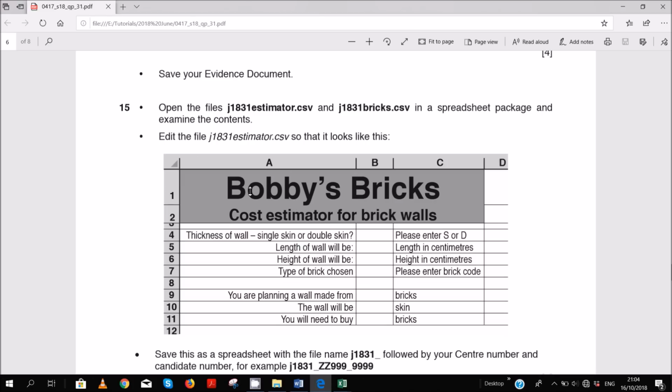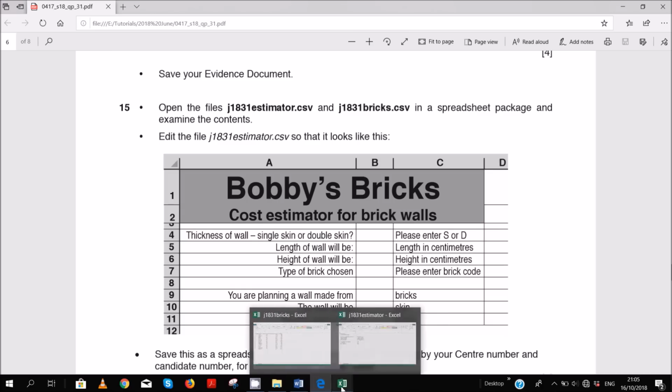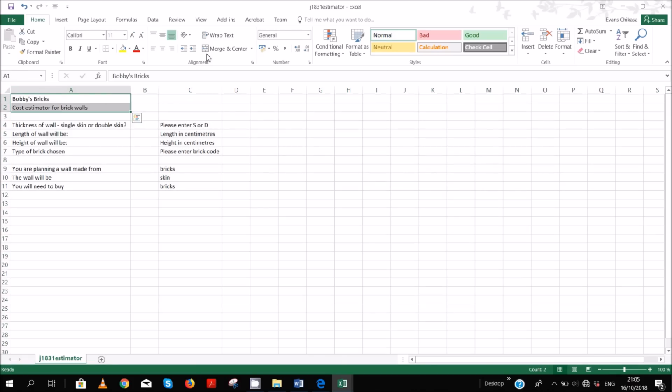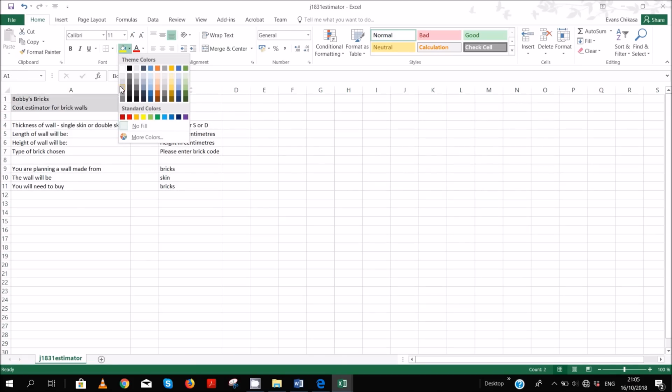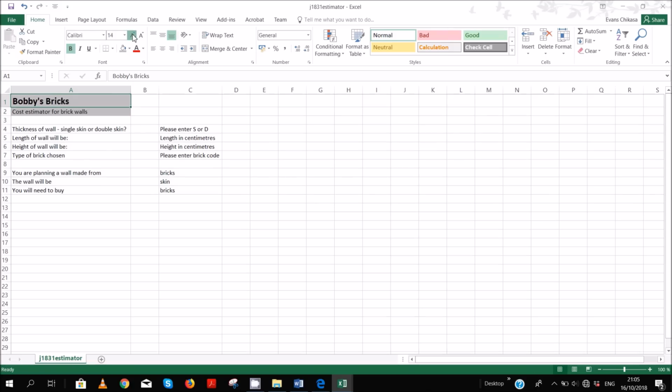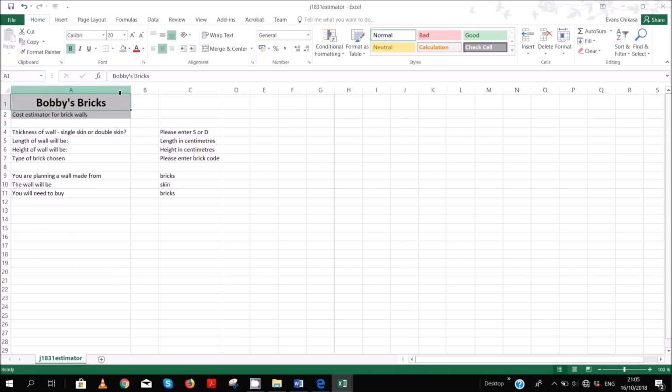It doesn't look merged, but it shares the same background with row 2. So we'll get our spreadsheet and give these two the same background color, a light gray. Notice that they are not merged. Then for this one, make it bold, make it a large font, and center it.